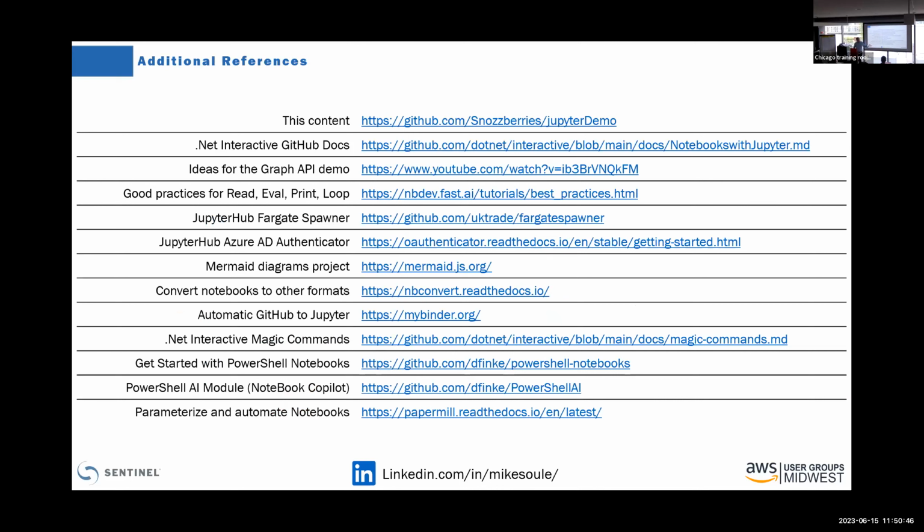A bunch of references. So if you've got more curiosity around the different topics we touched on, there's a lot we touched on very rapidly. So definitely this is a starting point. There's even more you can do with a lot of this, but there are huge communities out there that are integrating this. As an example, Doug Finke has a PowerShell AI module that integrates with the notebooks.